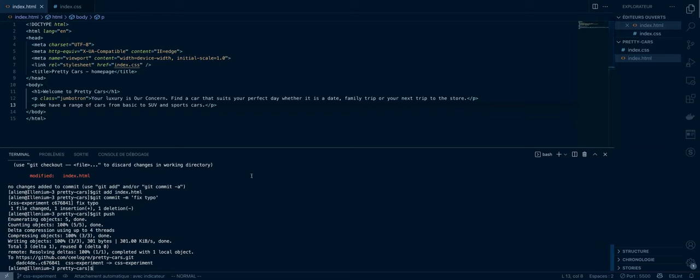Okay, so the next thing is to pull. I want to give this as an exercise that you can do. To pull is also git pull, but I can't do it right now because there are no changes on the remote. Git pull is helpful after you've cloned the repository or you want to get changes that have been added by your teammate. So if you want to experiment with git clone and git pull, go ahead and clone my repository.